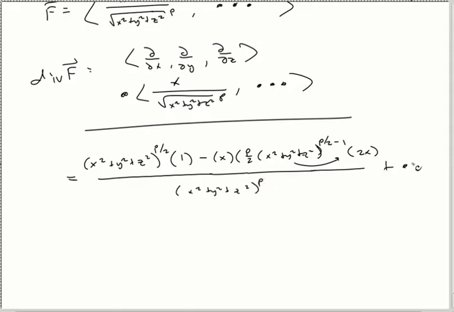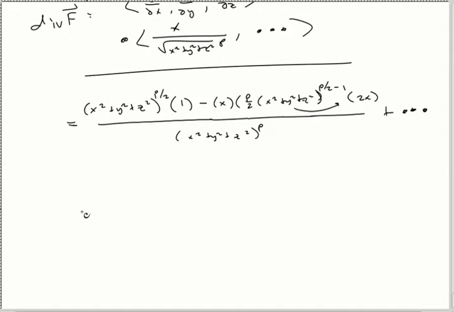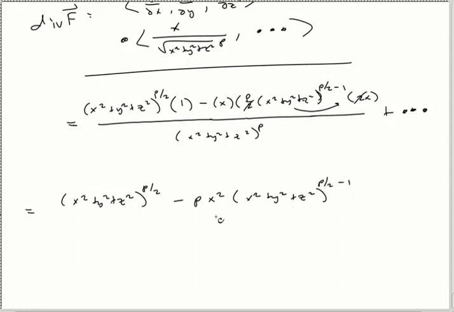And then plus, and then you have to do it all over again for the y and the z. You can see how much of a mess this is going to be. So that's why I'm only focused on one, essentially. So here you can see that I have a lot of things going on. I think that these 2's are going to cancel one another. These x's combine to make an x squared with the p. And then this right here, this whole minus 1 stuff is kind of weird. But let me try to just simplify a tiny bit before we jump to the next step. P over 2. And so px squared. And I'm not really sure what I want to do with this guy in particular right there.